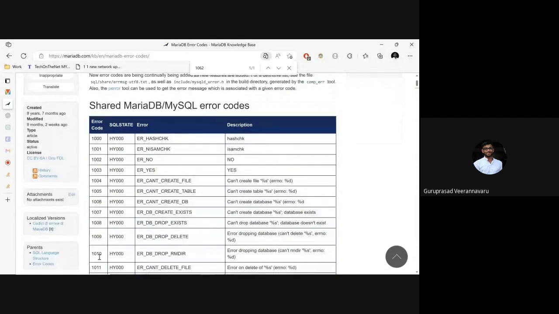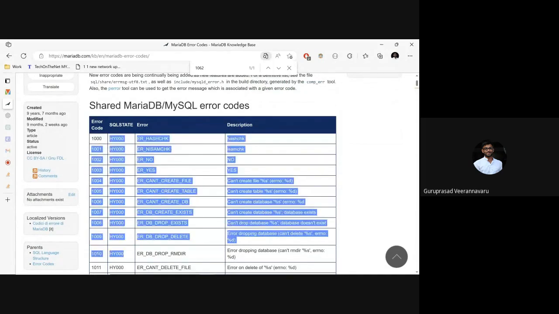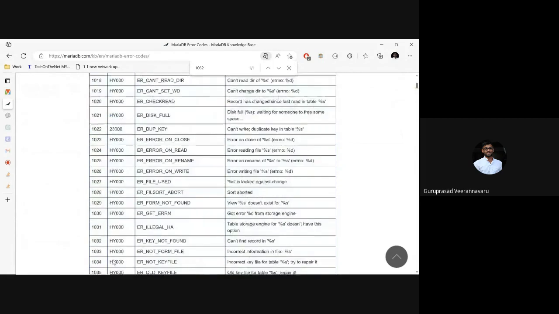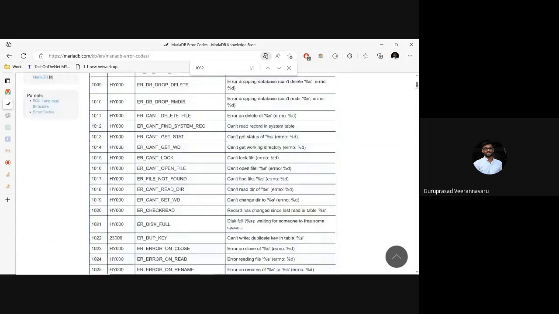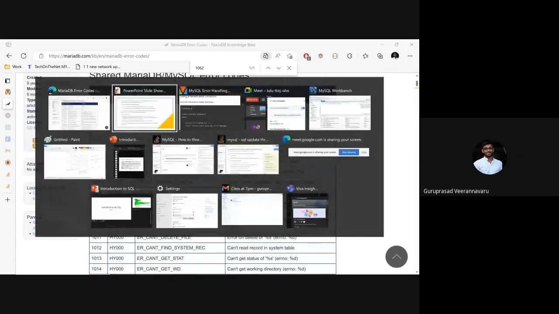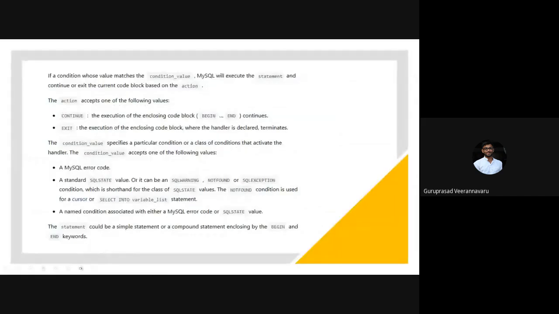If you see all these error codes, 1000, 1001, 1002 and so on, they're all grouped into the HY000 SQLSTATE. Some others are in a different SQLSTATE. So if you get any of these kinds of errors, you can group them into one SQLSTATE and then execute the statement.